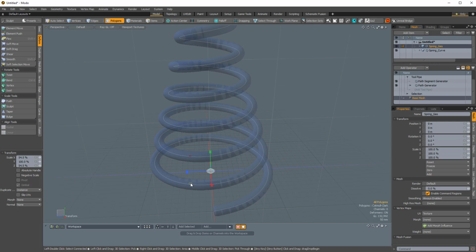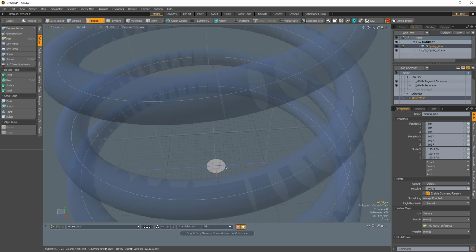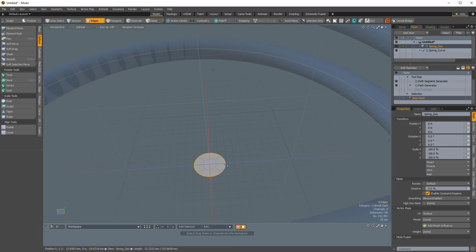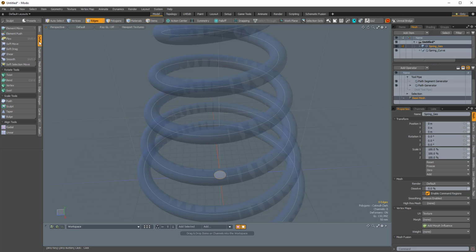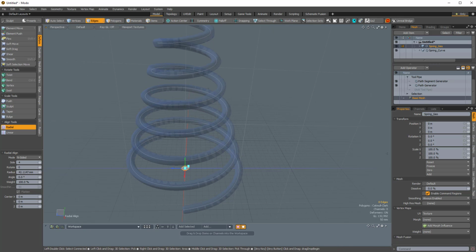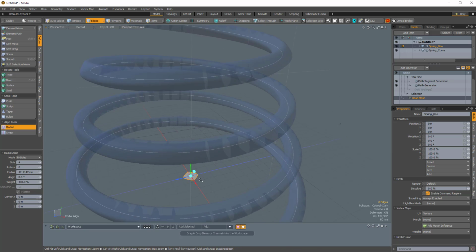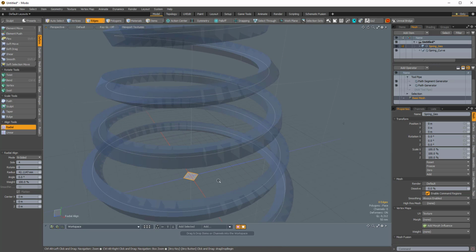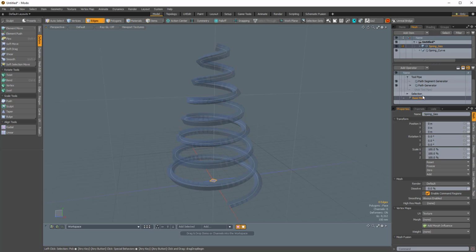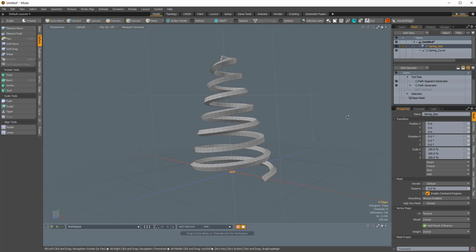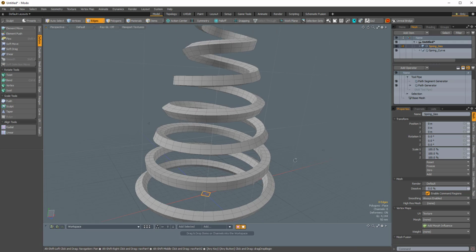Also, if I press 2 for edges mode, and I double click the edge right here to select the loop, and then come over to the deform side tab and click on radial and change the mode from circle to n-sided, and then I set a side of 4 and then click in the viewport, and then press shift tab to go out of Catmull-Clark sub D mode, and then click off of the base mesh by holding control and clicking on the base mesh. You can see our spiral is now square.